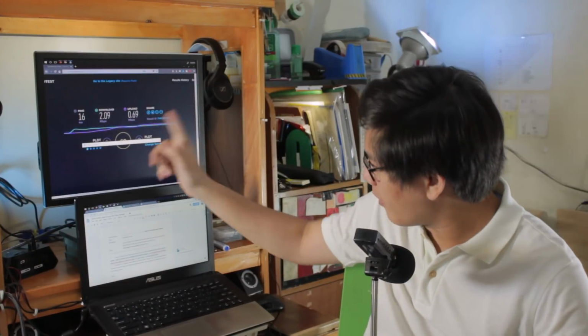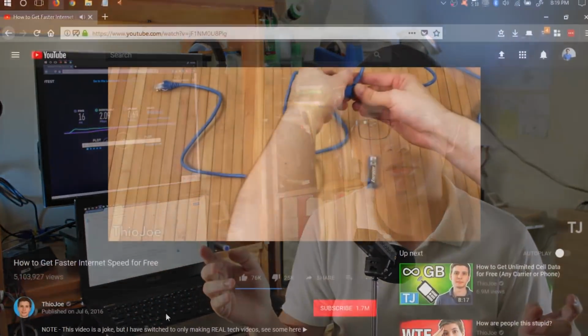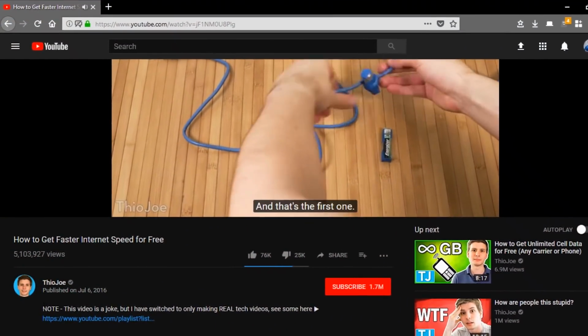I have a 2 megabits per second DSL internet connection, yet I'm able to browse the web without a lot of waiting, watch YouTube videos at 480p or 720p without buffering, and download giga-sized files without interrupting my usual web browsing usage. No illegal hacks, and no old ThioJoe hacks.